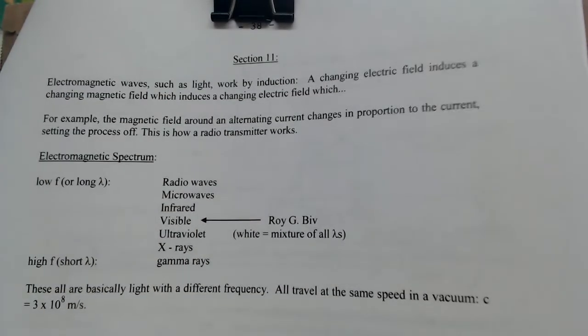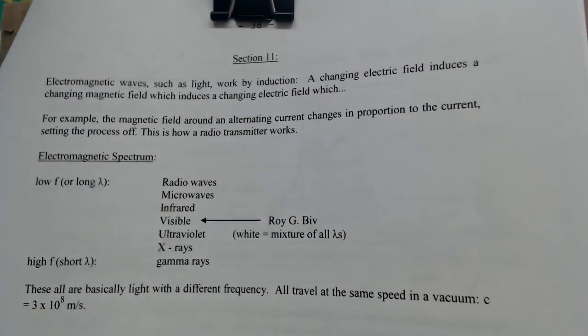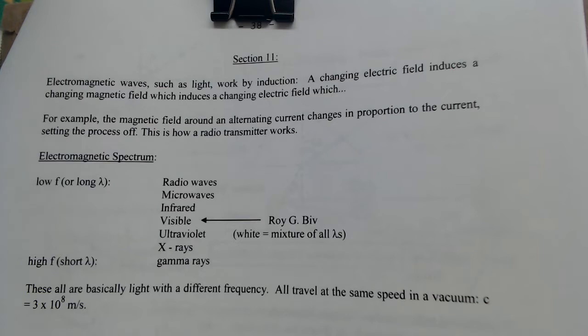This is basically what a radio transmitter is. You have a very high frequency alternating current going back and forth in the transmitter. Well, when we were looking at magnetism, there were all sorts of special cases. The formula sheet has an equation for the magnetic field around a straight wire and another for the magnetic field of a solenoid, and so on. But in every case, the strength of that field is always proportional to the current. How many amps have you got?